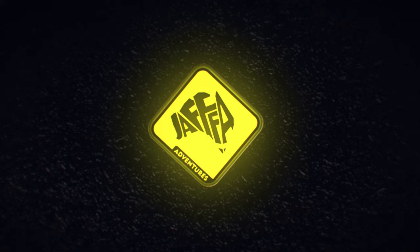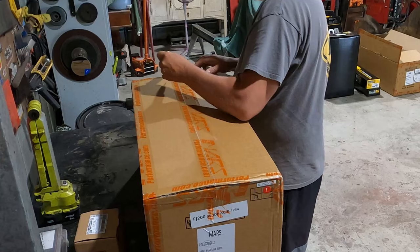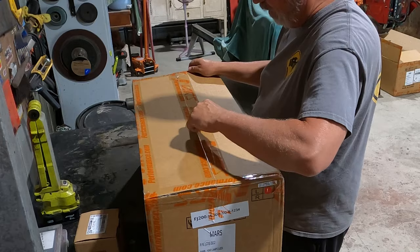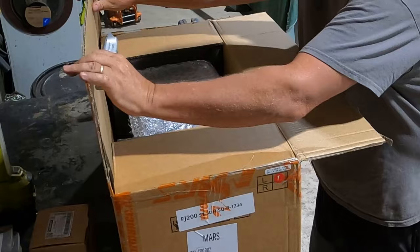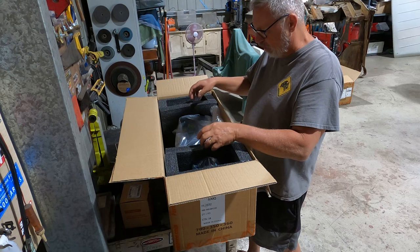Now, if you're a regular viewer to this channel, you certainly know that I just can't keep this vehicle stock. I'm constantly doing little modifications here and there. And of course, there's a ton of maintenance videos on the playlist as well. However, this time I'm going to be replacing a burnt out headlight globe with this.